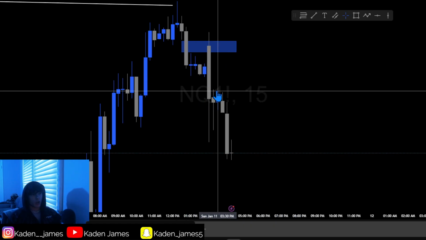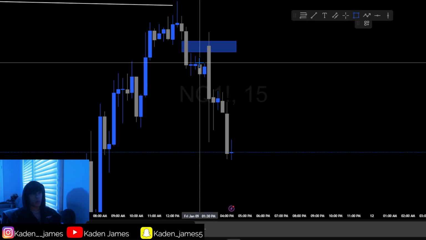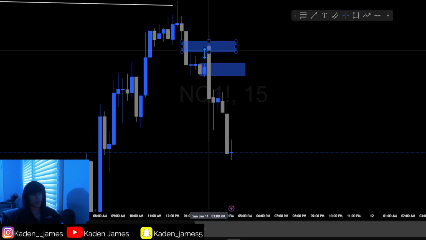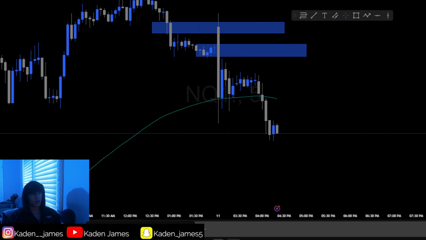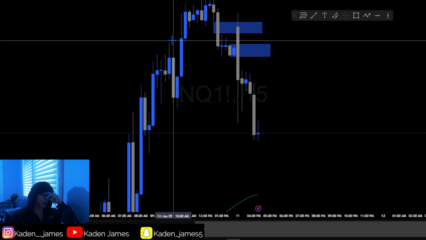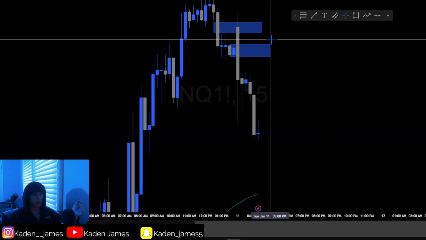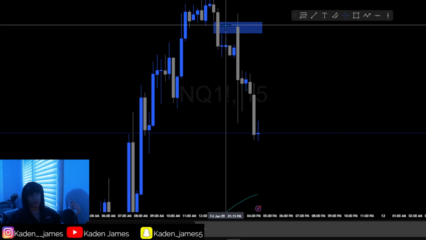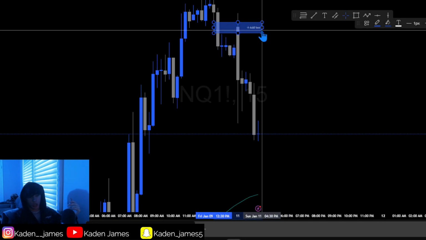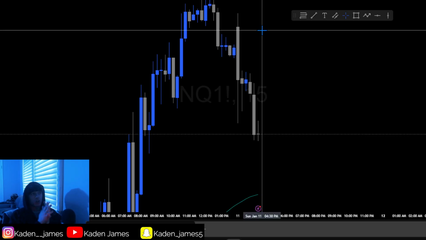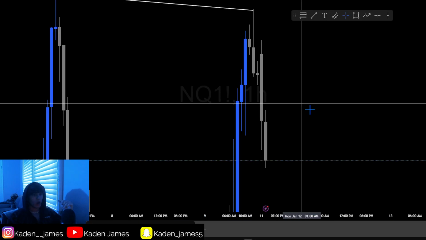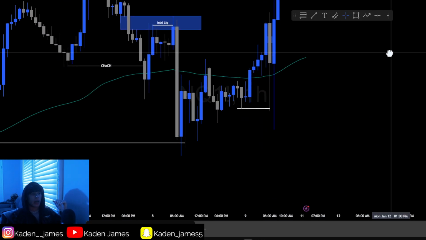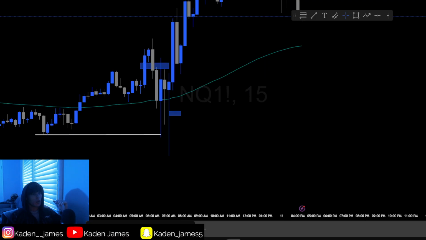So look, either we come back into an order block, or to rebalance a fair value gap like we did, and on a smaller time frame, I look to enter here on a breaker structure, or we retest, we come back and rebalance. That's my entry, because I don't want to just go right when we break structure or get a change in the state of delivery, especially on a low time frame. I don't want to just go short or long from there. I need more confirmation and more confluences. So that's my trade.